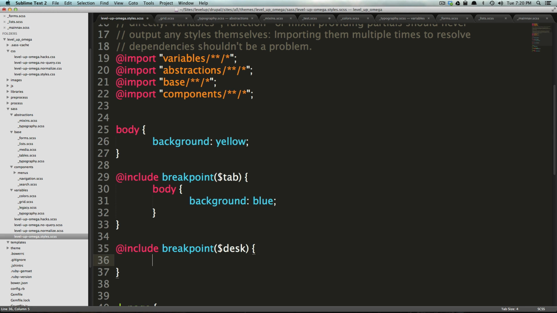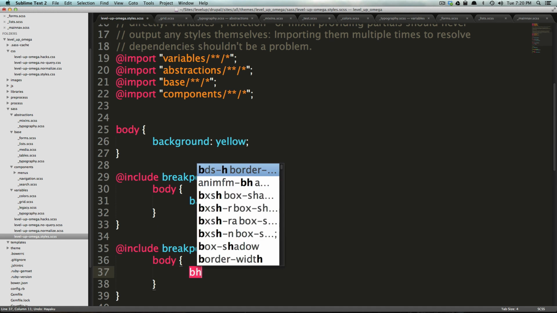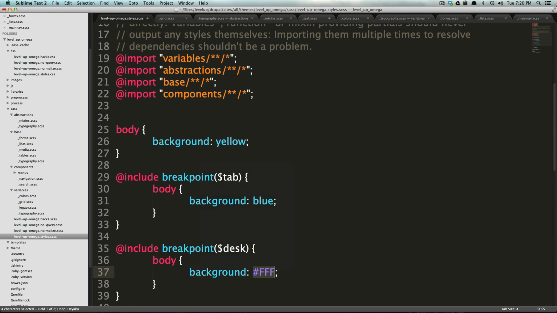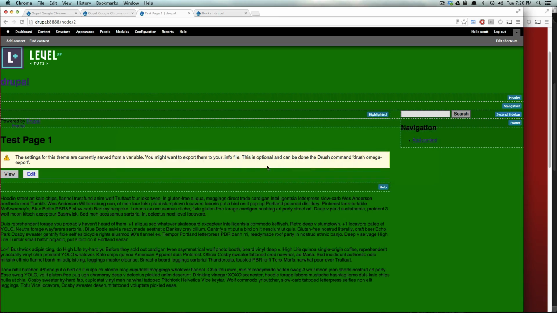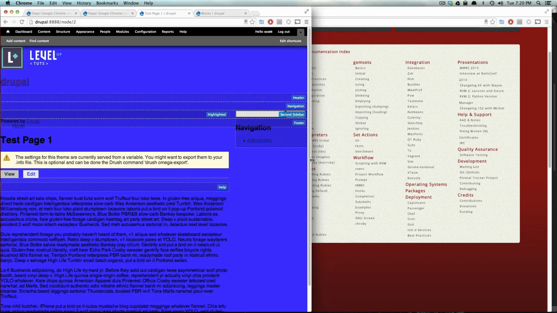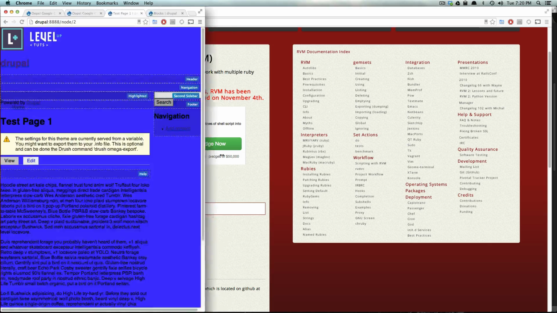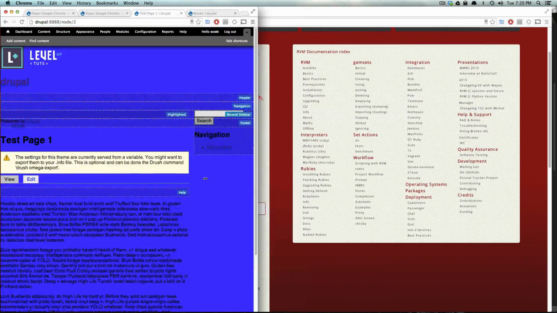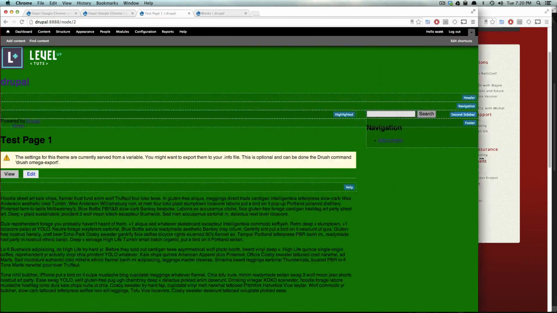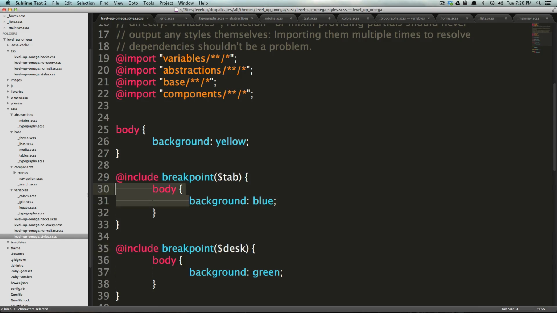And let's say, no. Okay. So now if I come to our site, you'll notice it's already green. And if I resize, once I hit these breakpoints, it's going to, of course, change based on how we had the site. So what's great about this is that you can use this mixin anywhere, right?